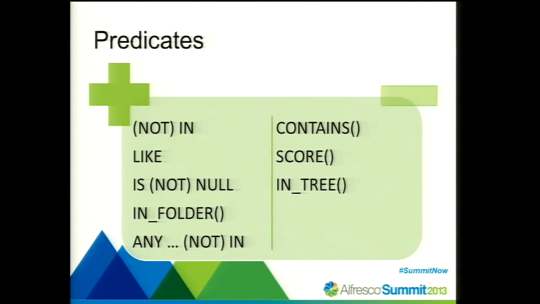If you end up doing a leading wildcard, you put the % in the front, then yeah, it's going to be not so good as if you didn't, but it turns out to be not that bad on the whole. So if the rest of your query has some selectivity, we've already got some things in there on type. If you're joining to aspects, if you've actually put an equality predicate in there, for example, then like is not going to be that bad. It all depends on the number of things it's going to consider in the query.